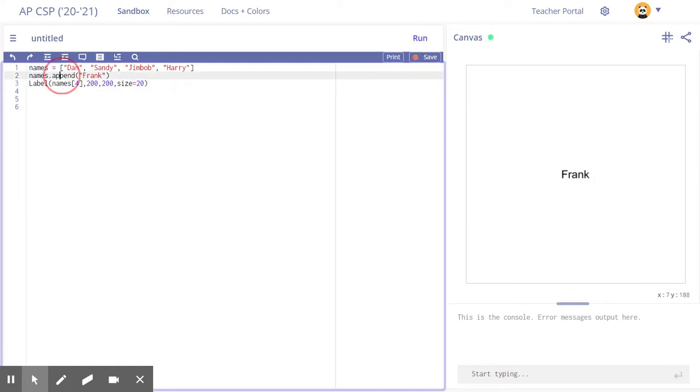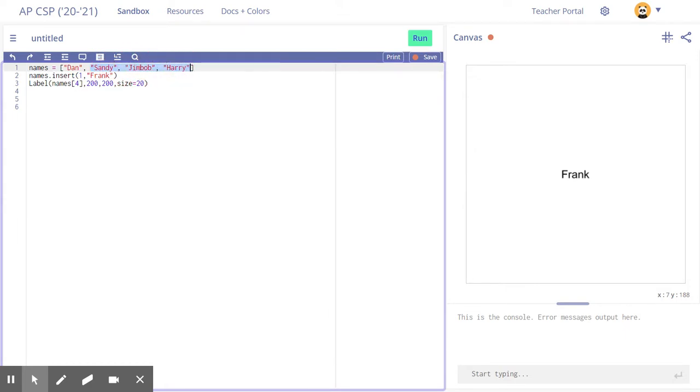Now let's use another one, the insert feature. So names dot insert. Now we need to tell it where to put Frank. Let's put Frank at element one. That means Frank is now going to become index one, which pushes the other remaining indices back one.